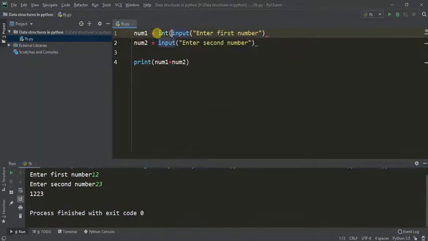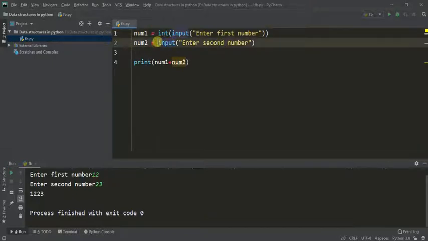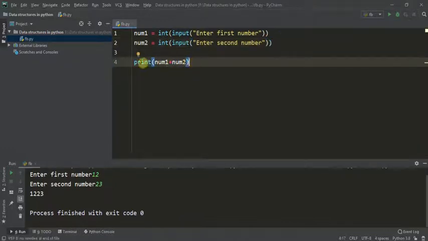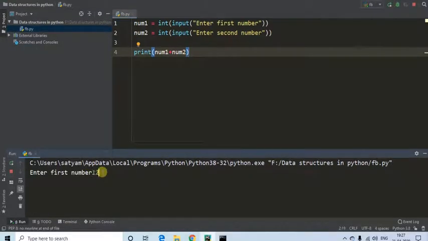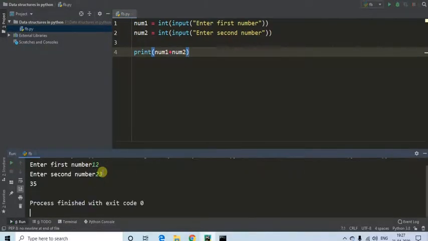You have to use int and wrap it inside brackets. Whatever input we give will be a string, and it will convert that into the integer type, and here also it will do the same. Then it adds the two numbers. Let's say 12 and 23, hit enter, it will give us the right answer.